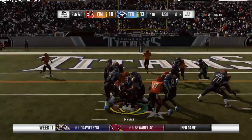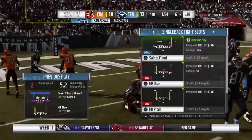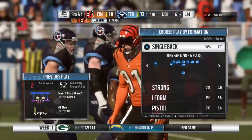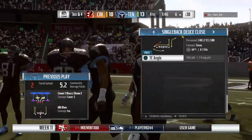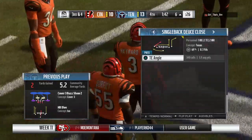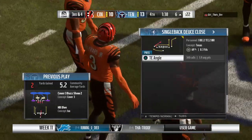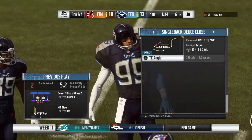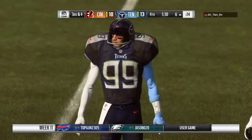Here's a carry now for Keith Marshall, and he'll be stopped just outside the 5 at the 6. Just a couple on the pickup there, and now it's 3rd down. And now the question everyone's wondering, look at the clock, late fourth quarter, do they put the ball in the air here on 3rd? I don't. I run the football, and I tell my offensive line, no leakage up front. I don't want my running back hit as I hand the ball off to him. I don't want any type of an issue. But if I am going to throw it, quick throw, out to the perimeter, maybe one of my best receivers running a quick slant or something like that.